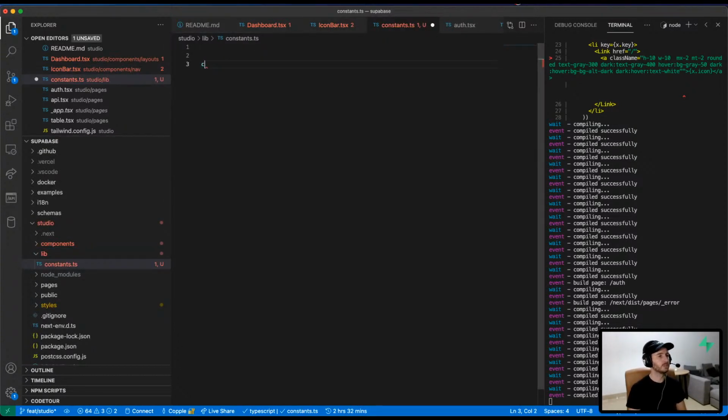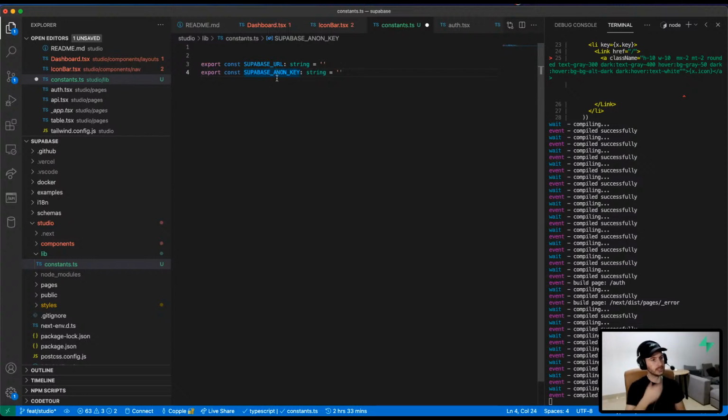In theory we should be able to get, for each project, the Supabase URL, which should equal some string. This one needs to be a string. And we're going to export const SUPABASE_URL. Then we're going to have a Supabase anon key.